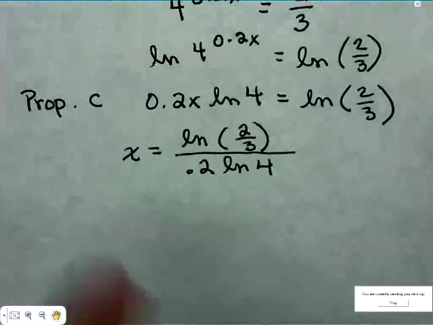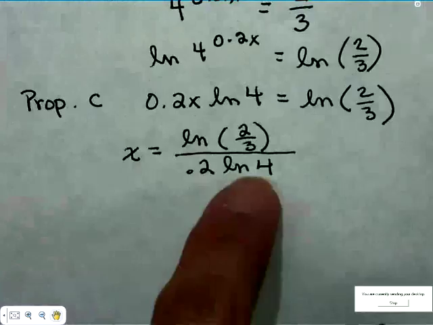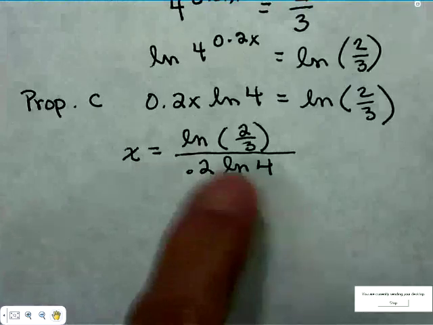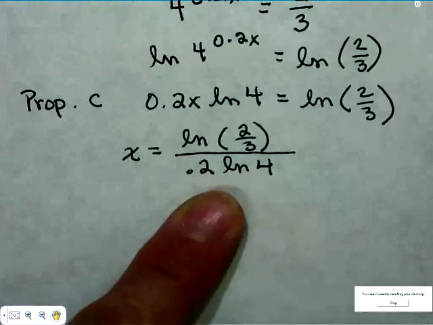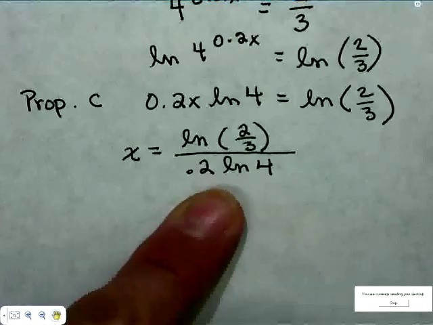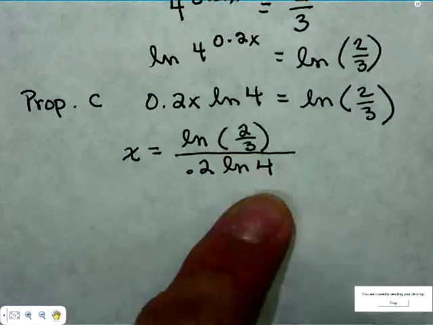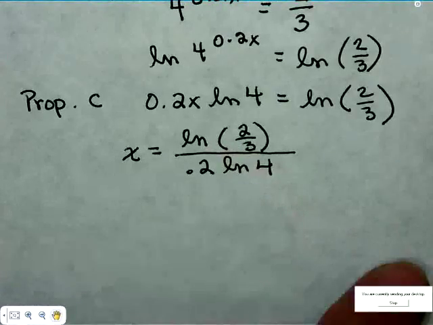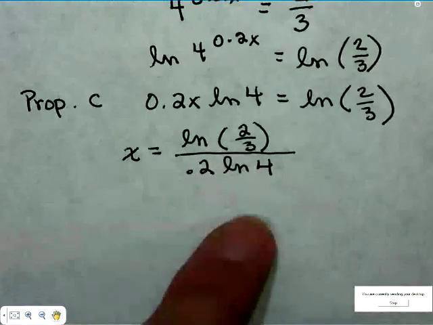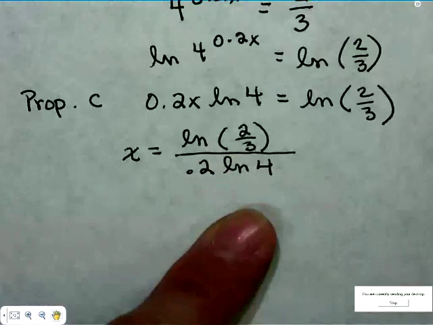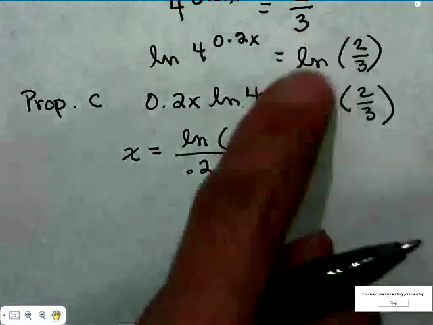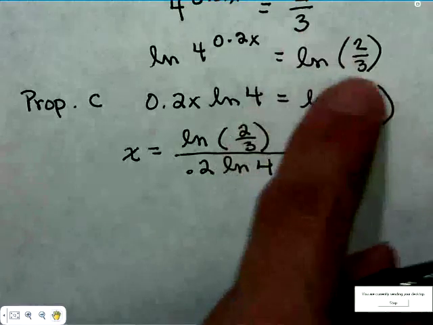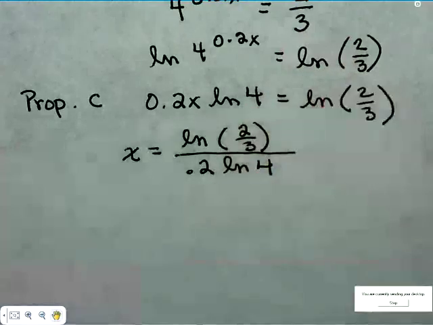Now, I want to see this on your paper before I see some decimal. This is the exact answer. If you have this exact answer and then you pick up your calculator and punch it wrong, you still have done most of the work and I'll give you most of the credit. But if you start rounding natural log of 2/3 way up here and you don't have the exact right answer, then it's wrong.